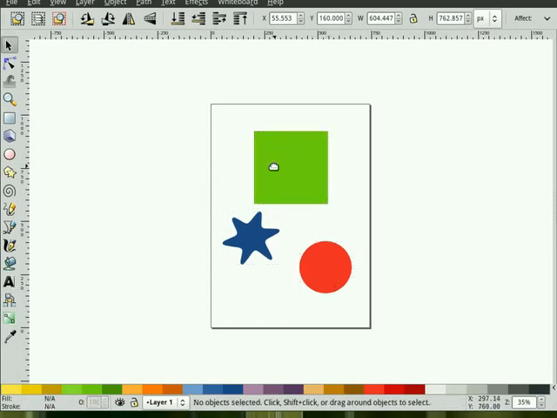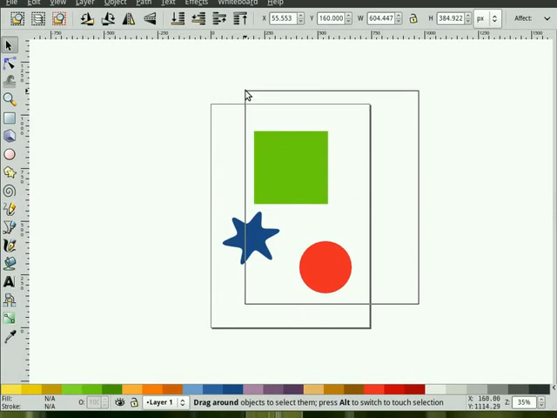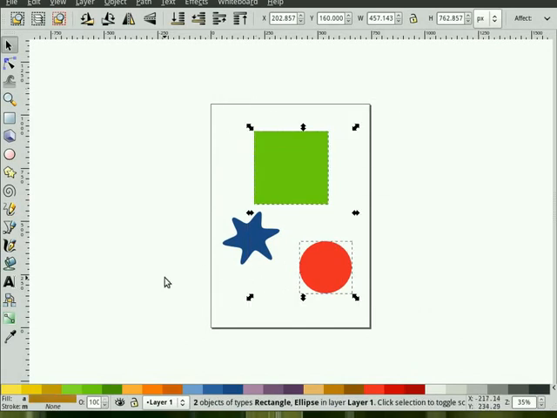All right. You can also use windowing to select multiple objects. So if we wanted to select all three, we could draw a window around them with the selection tool. We could draw it from bottom left to top, or top to bottom. Any of these methods work as long as you surround the complete object. If we wanted to just grab, say, the star and the circle, we could just window those two. The object has to be completely within that window to be selected. If we wanted to select these two, we'd get them that way.